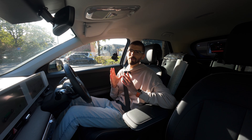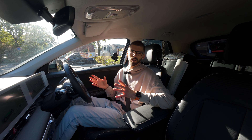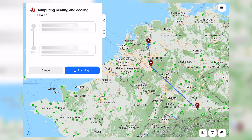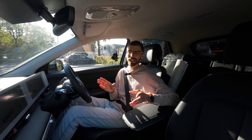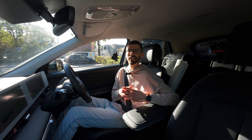A Better Route Planner is a very powerful piece of software. You basically just tell it what car you have and where you want to go from, like Google Maps. Similarly to Tesla's route planner, it takes into account weather conditions, how fast you will be driving, the energy consumption profile of your vehicle, charging speeds, charge availability, etc. It spits out where you should stop, how much energy you will have left in the battery when you arrive, and how long you will need to stay to make your next leg. By the way, all of the functionality I used is free. If you want to, I can make a dedicated video on how to get the most out of ABRP in the future.